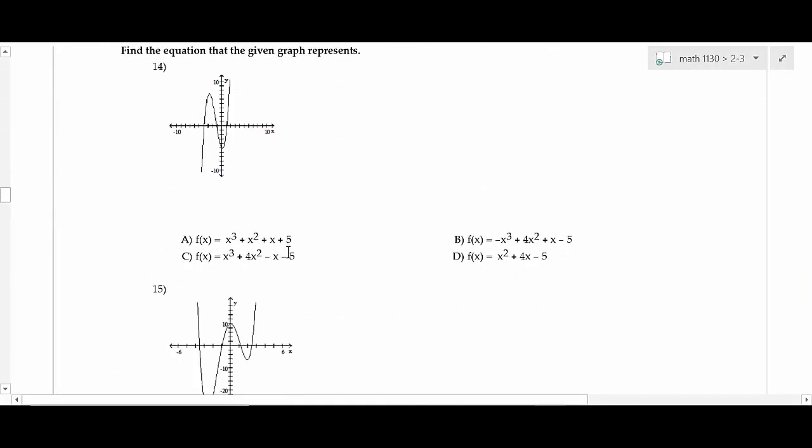And what we're going to do is we're going to look at just kind of some graphs, and we're going to see if we can figure out which ones these are, okay? So on number 14, tell me if that would be an odd degree or an even degree. Okay, that's good. Would it have a leading coefficient being positive or negative? Positive. Okay, that's what you got to know. What is the y-intercept on here? What does that look like? -5. Okay. So which one could possibly be an answer to this? There's only one. Yeah, that one's C. Okay. You got your y-intercept there. You got your odd highest power, and then that leading coefficient's positive. So that would be the one that it has to be.